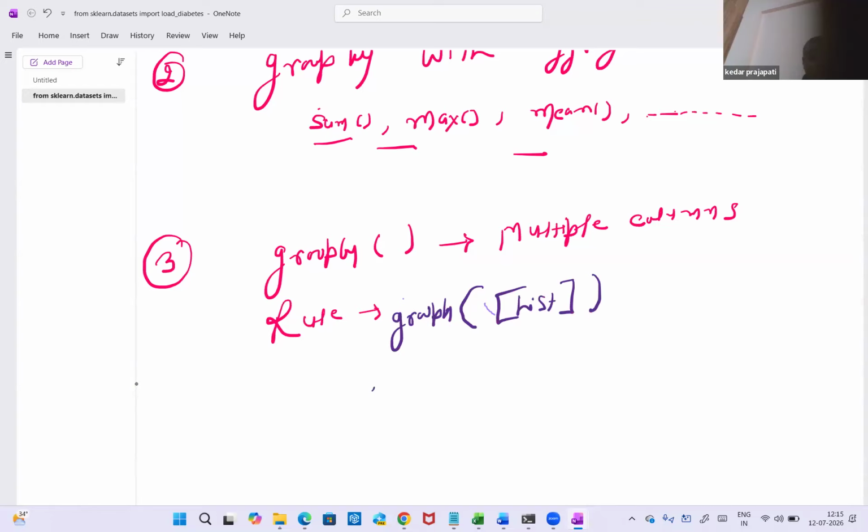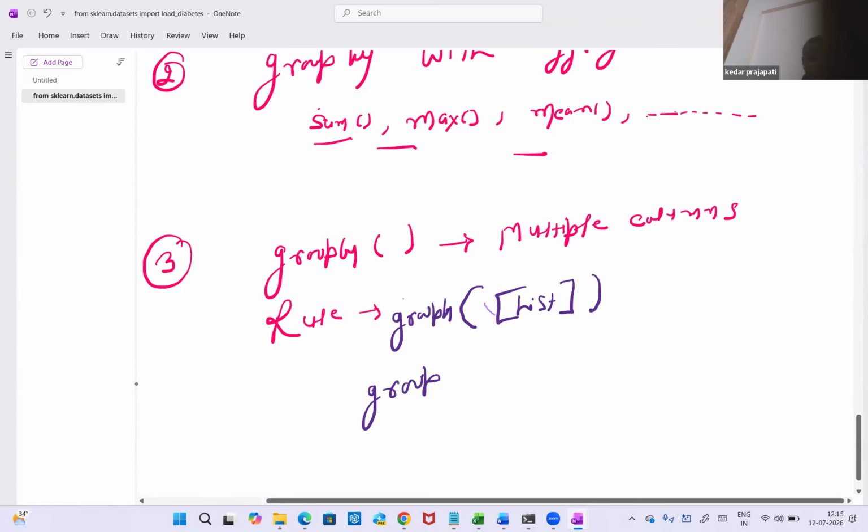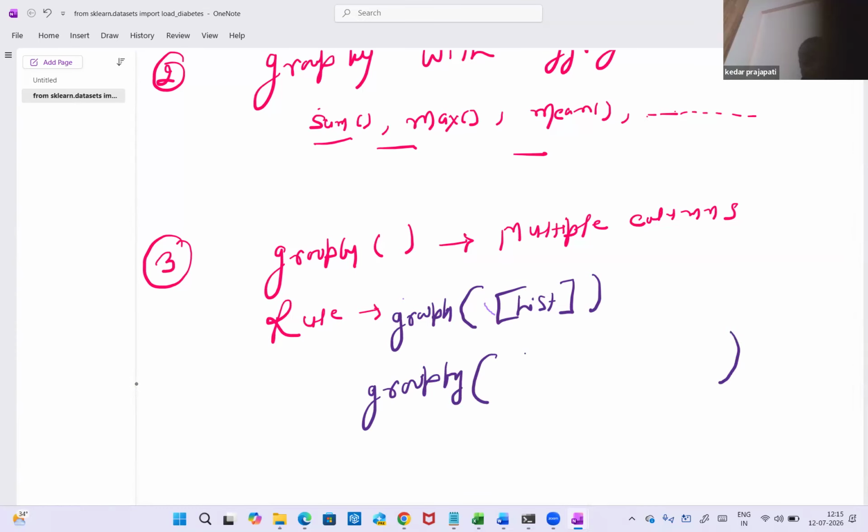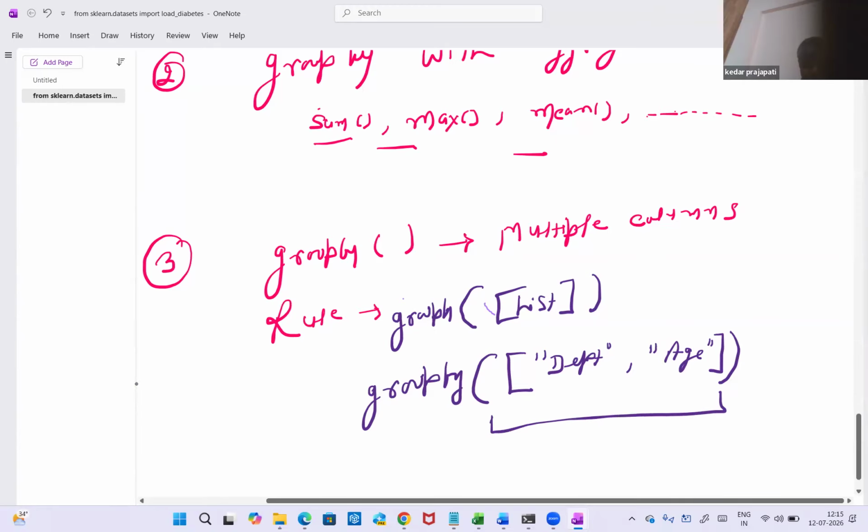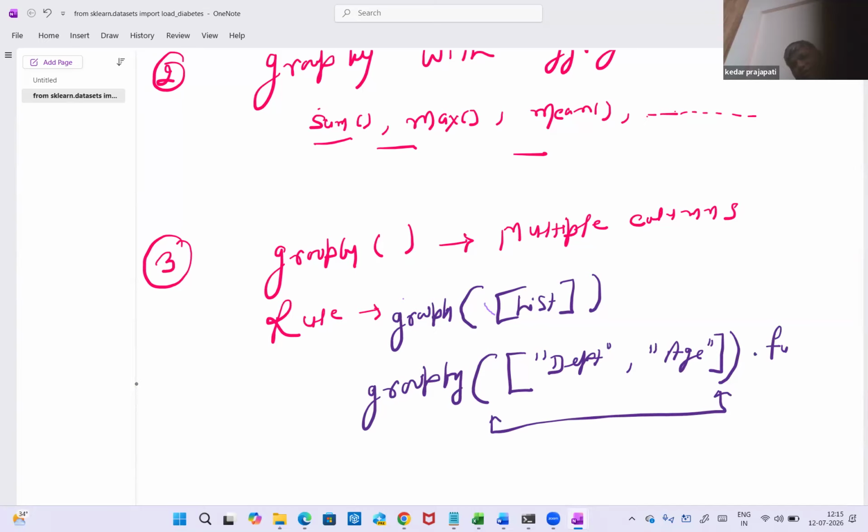So it will be looking like this. Group by, small bracket, here you are writing your department, then comma, you are writing age or something. So this list is closed and this is also closed. Then you can write the dot function. Is the syntax clear?